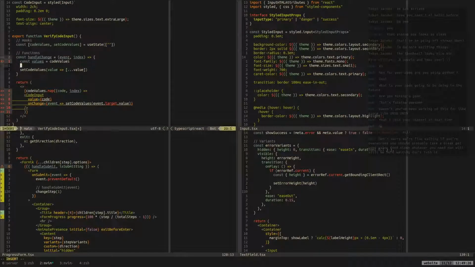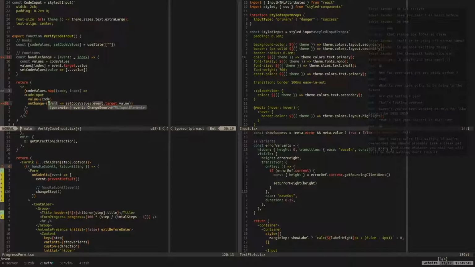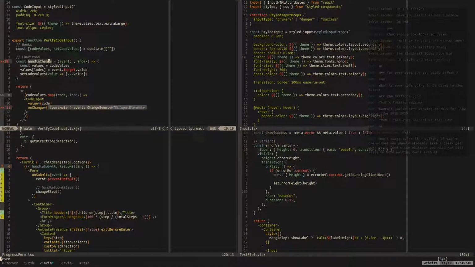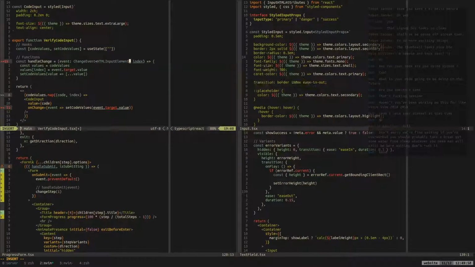Okay, maybe that works, and then maybe by the index we have it equal to the event.target.value. Oh, and we should actually define what this is. This is going to be a change event. Okay. And it's going to be an HTML input thingy. And then the index is just going to be a number.